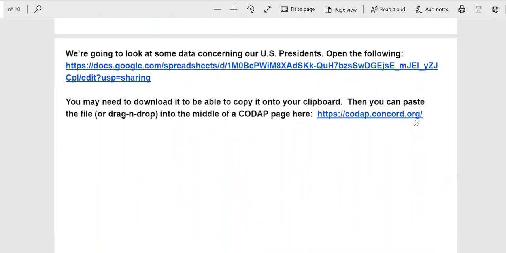Now, today we're going to look at a spreadsheet that has data about our U.S. presidents. This was something that we had found. Ms. Vines and I are the ones teaching Math 4 this year at Enloe, and this is the first time that Math 4 is being offered. So we're kind of plowing through new ground on this, so to speak. And we had inherited a spreadsheet about the presidents, but it stopped at Trump. It was not current enough to have Biden. And so we needed to retype it as a spreadsheet, and Ms. Vines made sure that Biden was included in it.